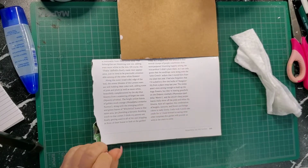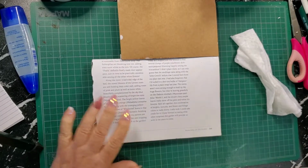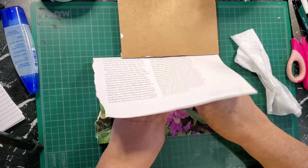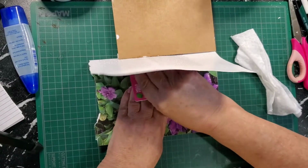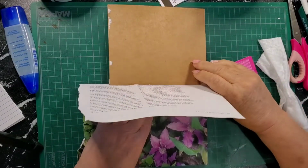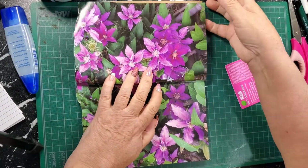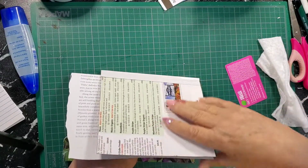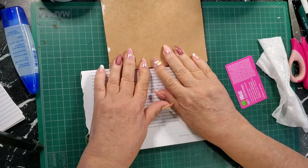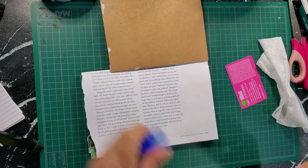Now, I need my card. What did I do with my card? This one will do. Any old, I got them laying all over the place. So I want this to go, I want it to go right in there really good. And then this is going to roll around and glue on here. So maybe what I'll do is just glue this page.